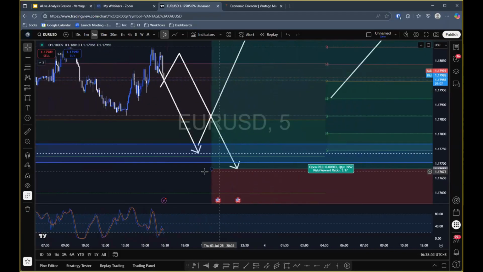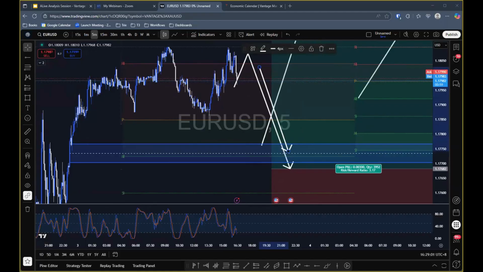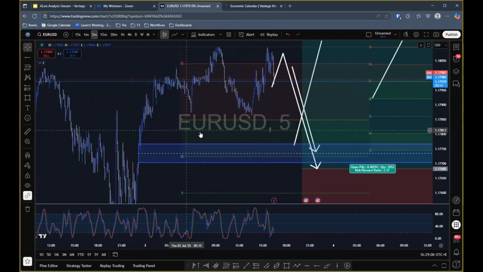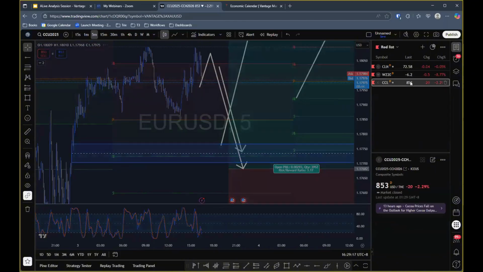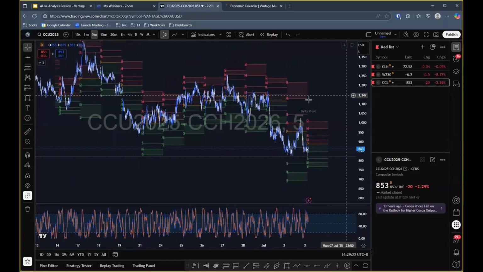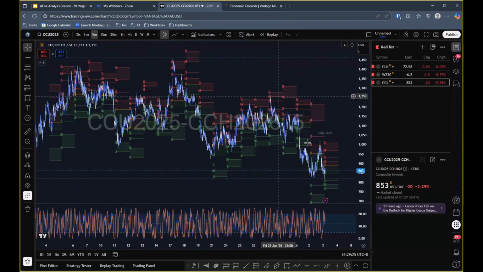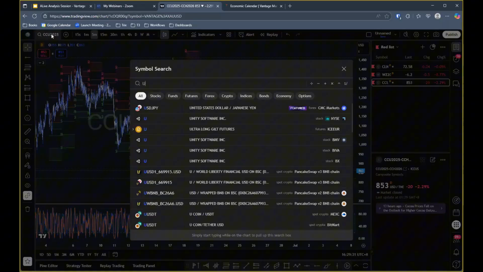Cool. So that is the Euro-dollar plan for today. Okay. Do you guys have any questions before we end off the webinar? So cool. We kind of looked through the three key things that we were looking for yesterday. Yeah, we did not look at indices, so we kind of want to look at that as well. Whoa, Coco dropped tremendously. Crazy drop for Coco.